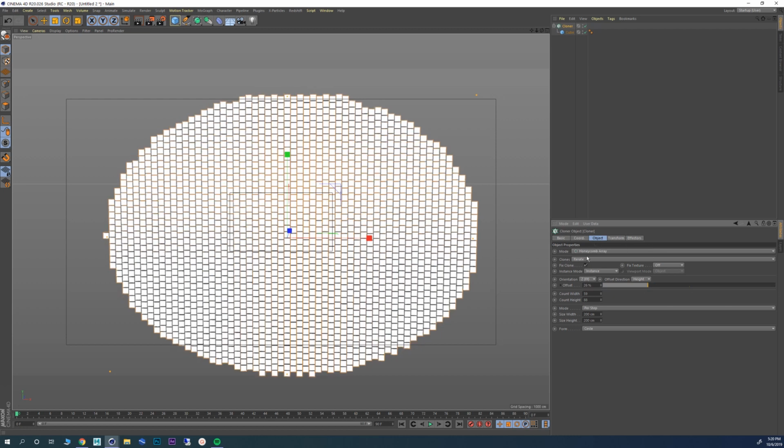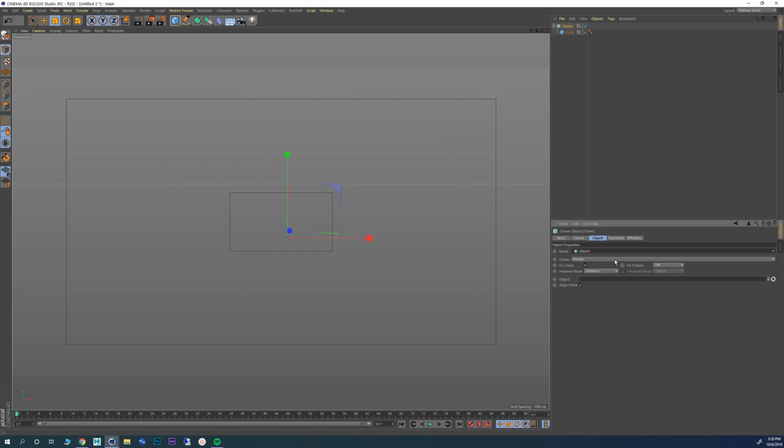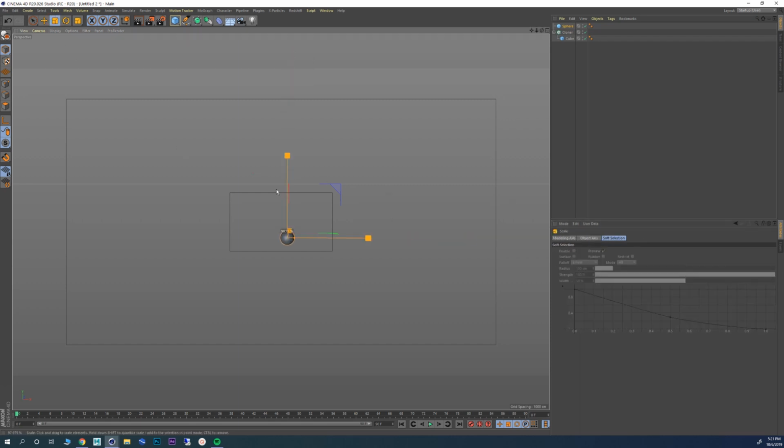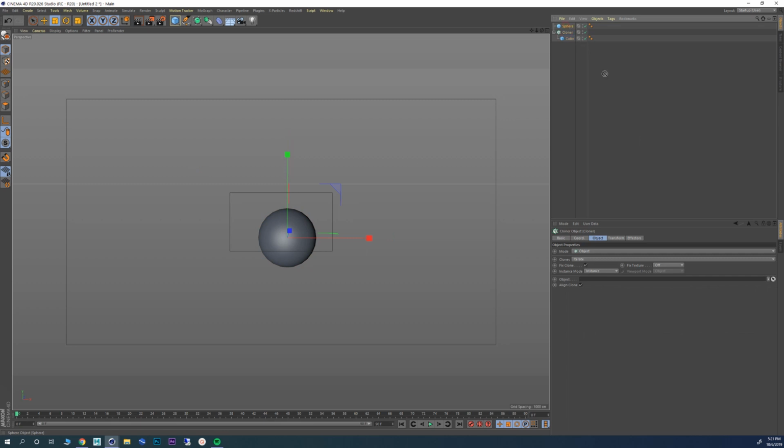All right, so the last one is object mode. For object mode, you always need another object. So let's say for here I put a sphere. If I put a sphere, make it a little bigger, and then select the cloner, drag it and put it in object.